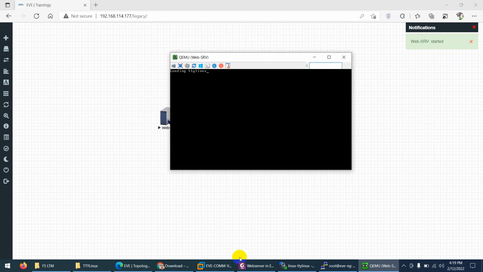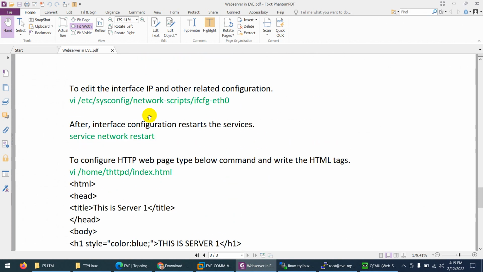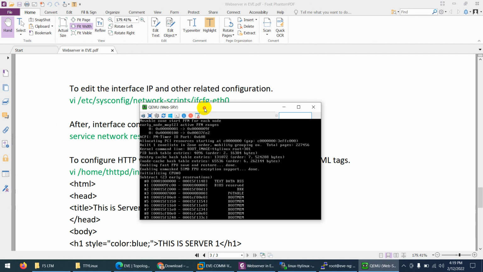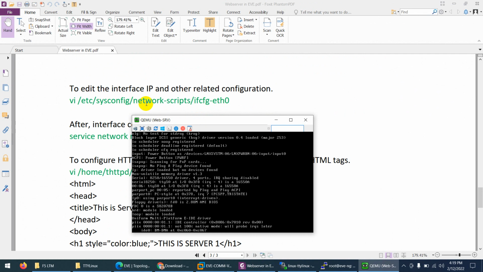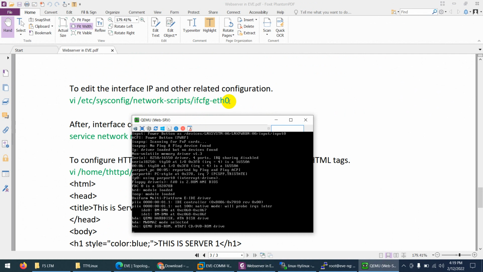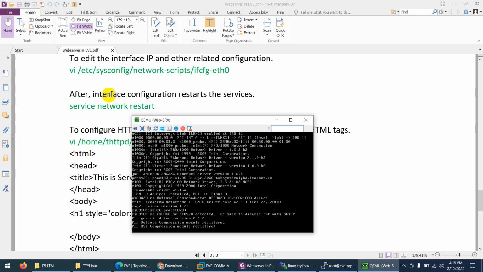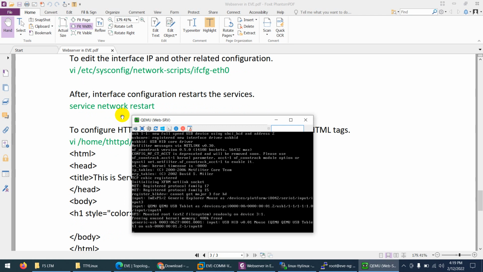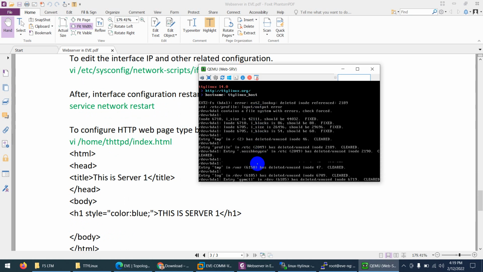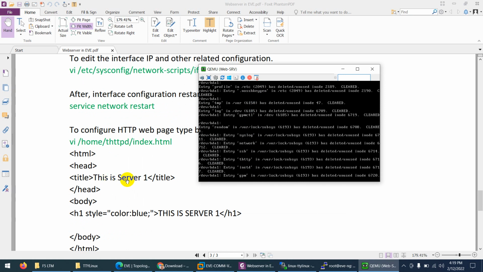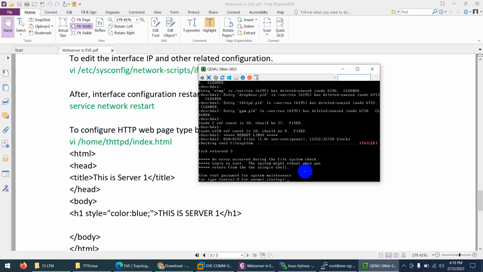Okay, so it will start. After that it will get IP automatically. If you want to change the IP, so you need to go to this one, editor. Okay, this is VI, the editor like a notepad in Linux. Then etc sysconfig network script, and this is the first interface which I'm using. So you need to go there and change the IP and then restart. Anyway, we are not interested, but in case if you want to change, so let them start again. Okay, and I will show you how we can change that this is a server 1, even though there is by default web server, but anyway we can change. Yeah, so now it's here.